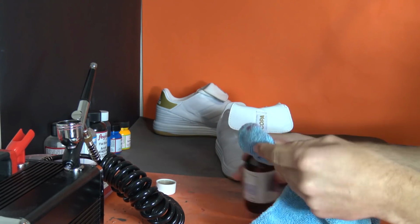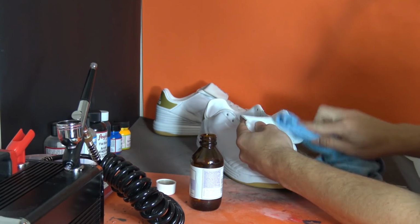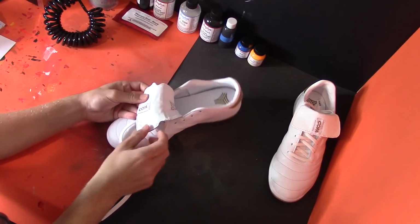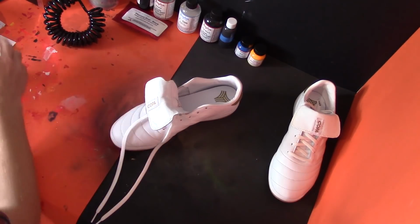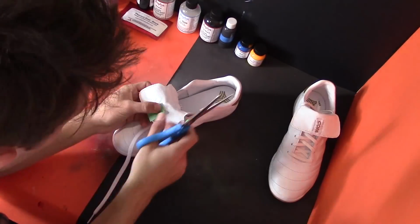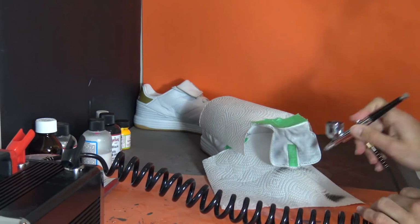Now we want to spray this tongue black, so we start by applying some acetone on the tongue, nice and easy, just to remove the factory finish and make a better surface for the paint to take to. We also want to look after the copper branding on the tongue, so we want to keep that nice and white, so we cut out a piece of tape and just stick it straight on.